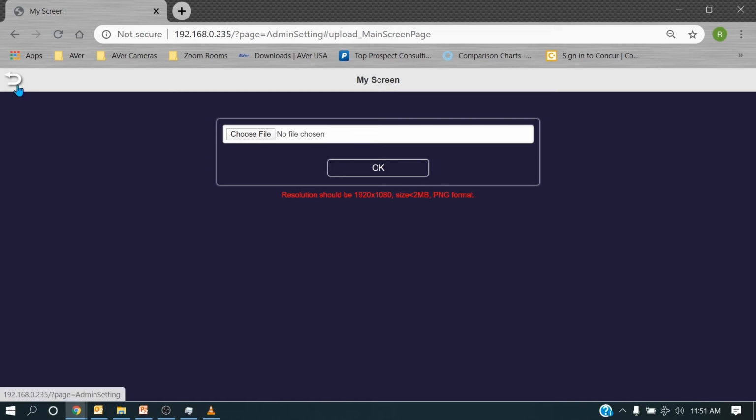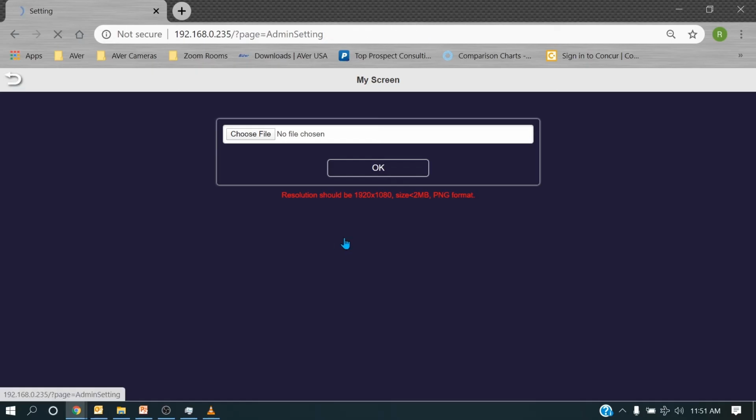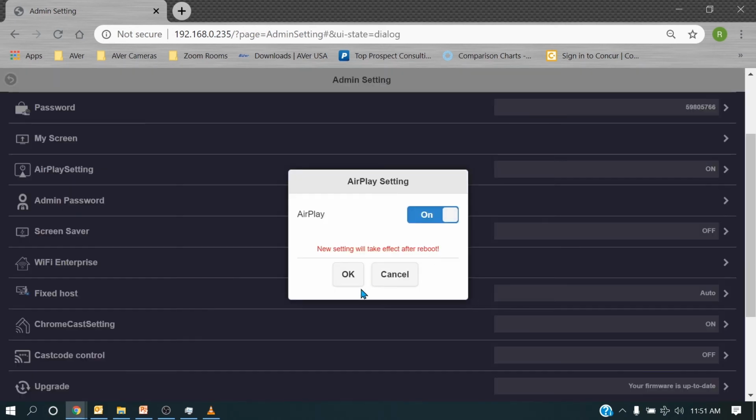A quick tip, the borders, if you can, make them darker, because the information displayed here will be in white. So if you have a white background, it might be very difficult to see what the SSID is and password, etc. So keep that in mind. That's my screen.